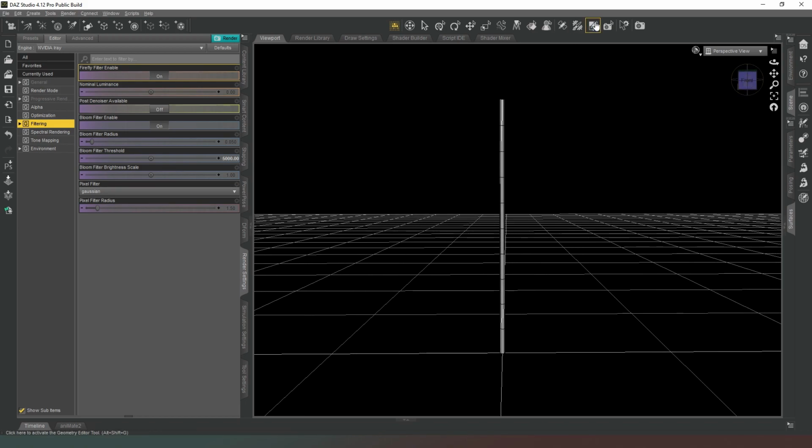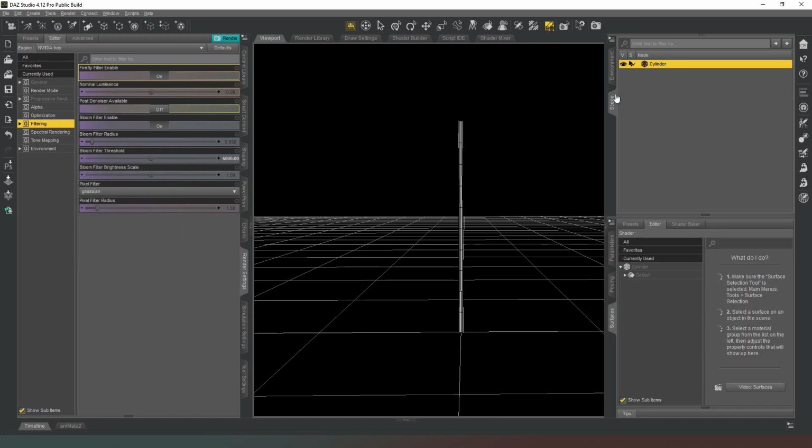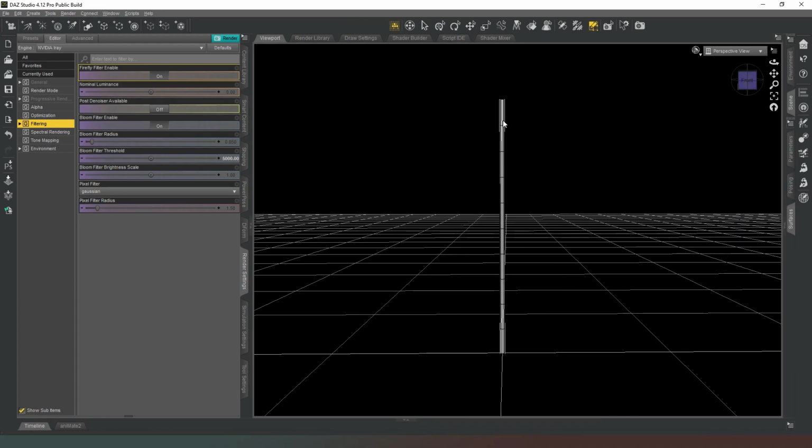What we're going to do is select the geometry editor tool, which is this icon at the top that looks like a checkerboard with a pencil over it. We're going to open our scene tab and click on the cylinder to make sure that the cylinder is selected. We're now going to right click on our object with the geometry editor tool selected, and check that our selection type is polygon and that our selection mode is marquee.